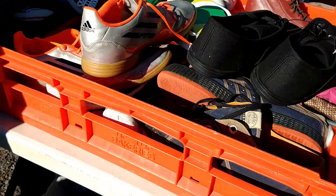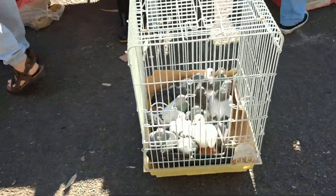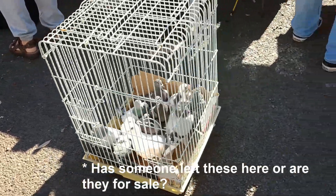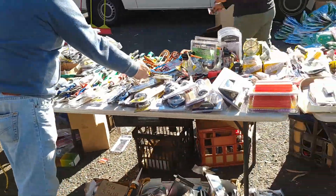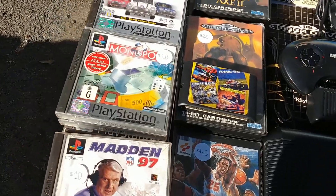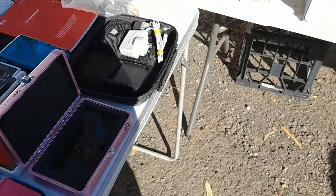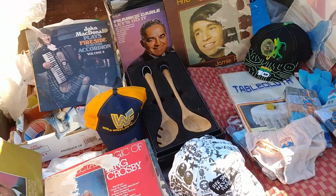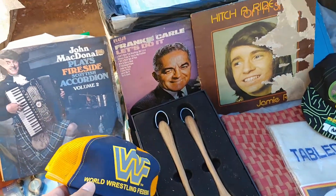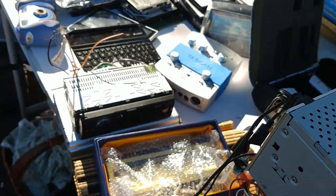A lot of people are also selling old shoes — not really what I want to come to the market and buy. Lots of tools as well. It looked pretty strange to me — there's a big cage of pigeons next to a stall just selling tools. I did find this store — it was the first game-specific store. Prices were quite eBay-ish, nothing really surprised me. This caught my eye though — a World Wrestling Federation hat, kind of interesting.